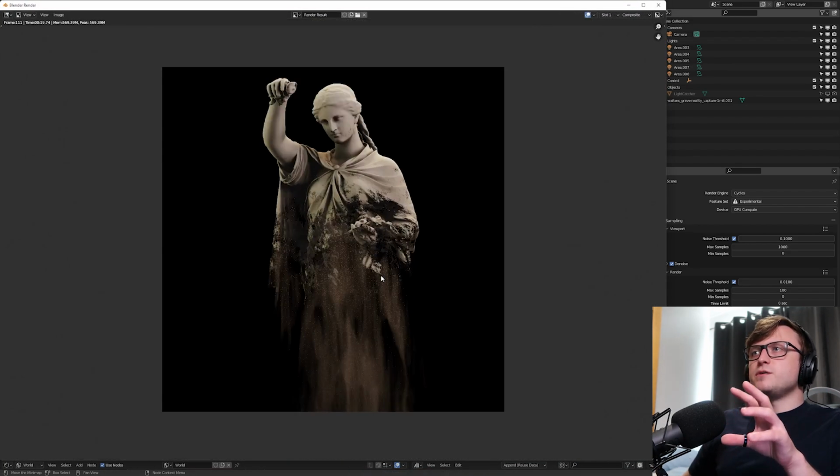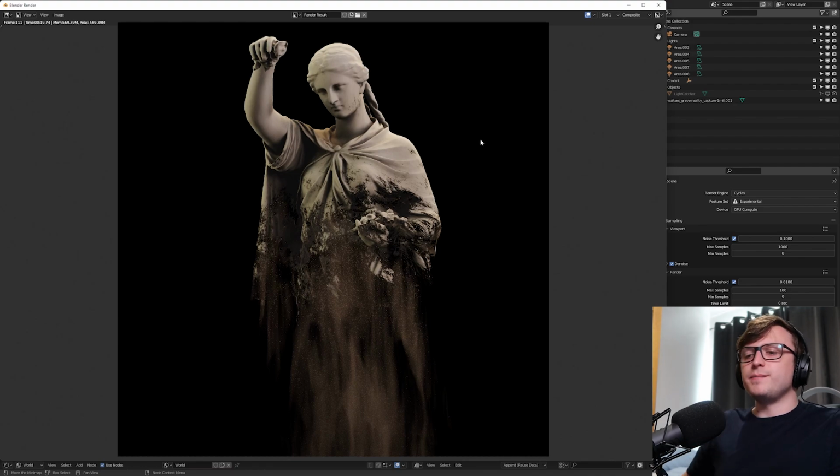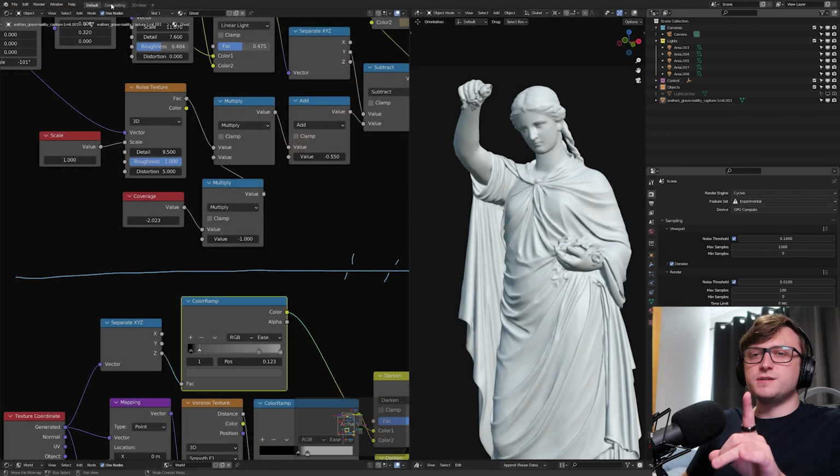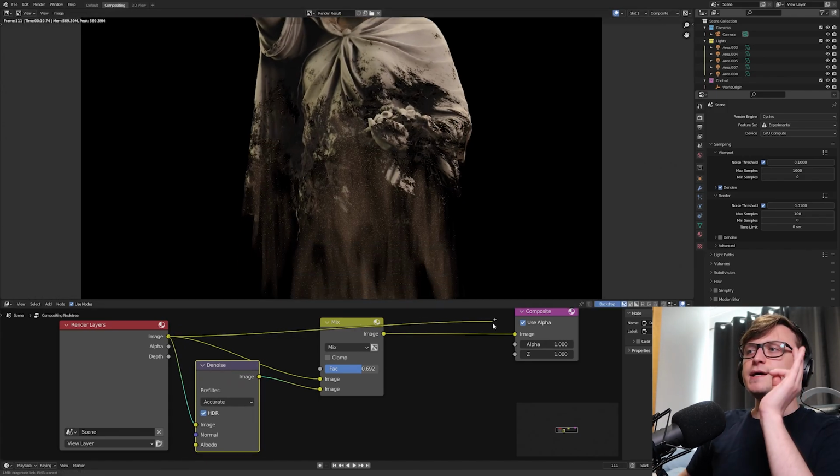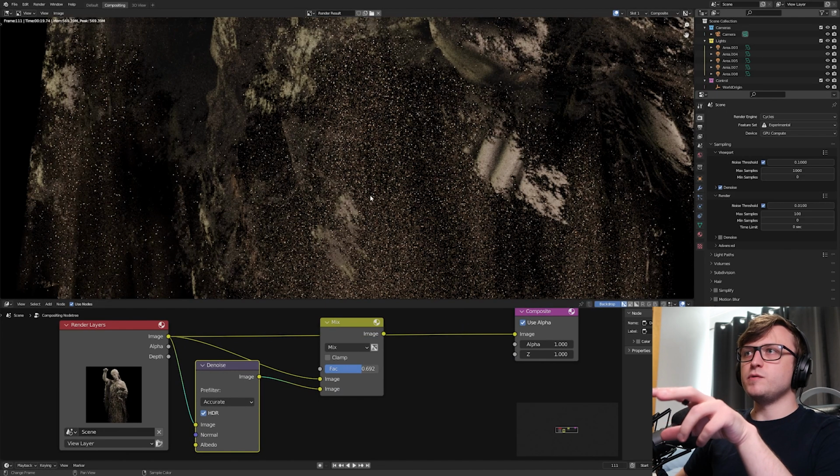Okay, so there we go. This render is done, but this isn't actually what the render came out like, and I'll explain because I have some compositor nodes going on. Okay, so it's time to give you a little denoising compositing trick. So the actual render result is this. And we've got lots of fireflies.